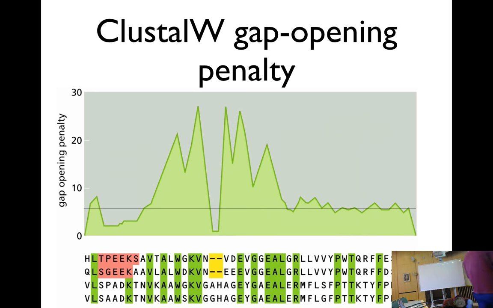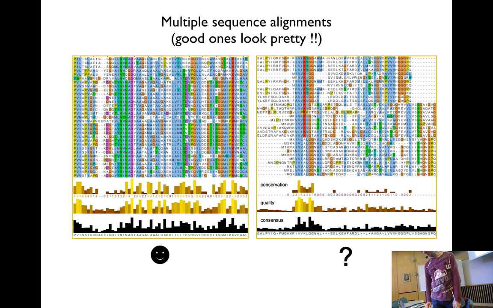So all the other methods use similar ideas, but there are things that speed things up and things that work differently. But that's just to understand some of the problems of it. Then I talked about what you can obtain from it. And it used to be said that if you look at a good alignment, it looks nice, you can see it. I'm not sure it's always true, because you can have alignments that really look horrible, but they actually contain a lot of information. But at least what you can see here is that this alignment has clearly three different groups.